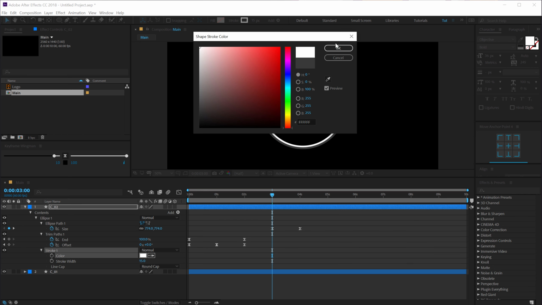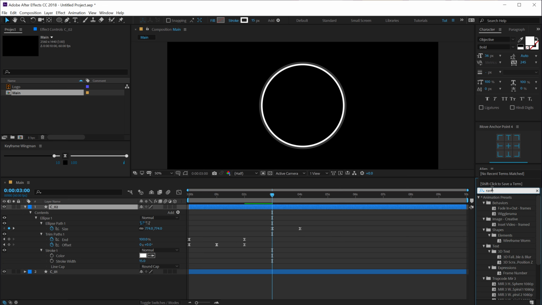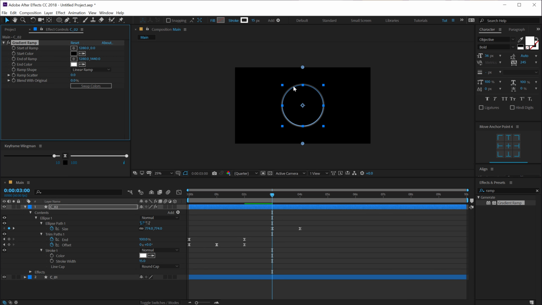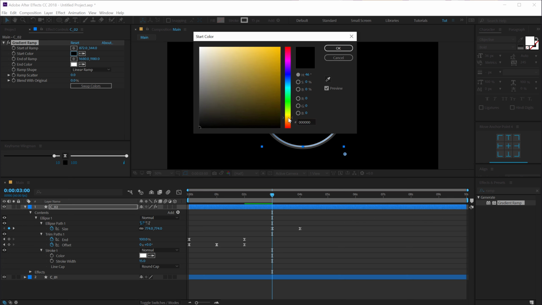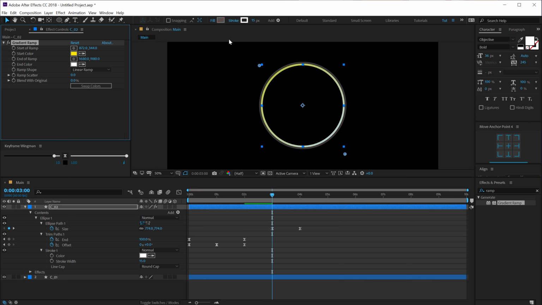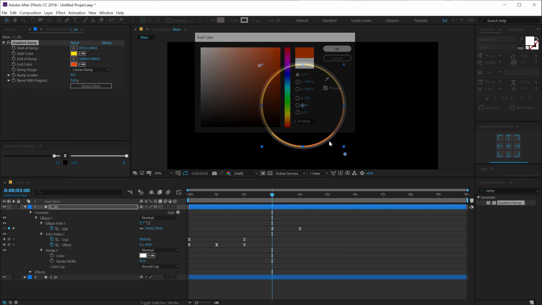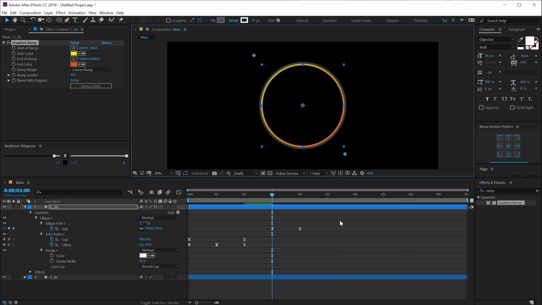And for the color, I can keep it any color that I want because I will be adding an effect or a ramp called gradient ramp. Double click to apply that up. You can hit Control Shift H so we can see the control layers again. Let's move this one right here. And I'm going to add a nice yellow orange combination. You can of course use any of your favorite colors that you want. Keep it really nice. So that is looking pretty nice.